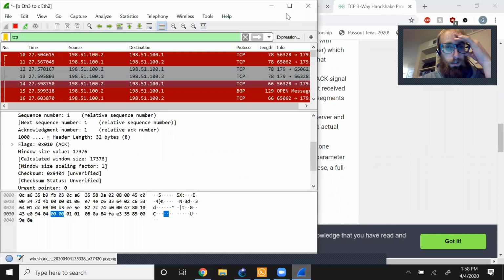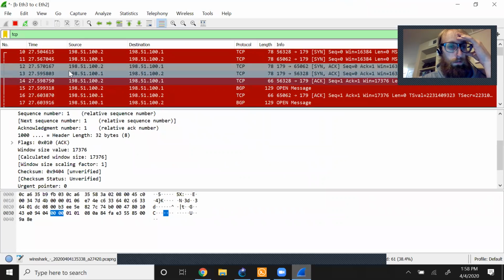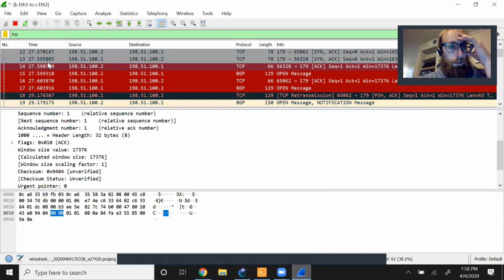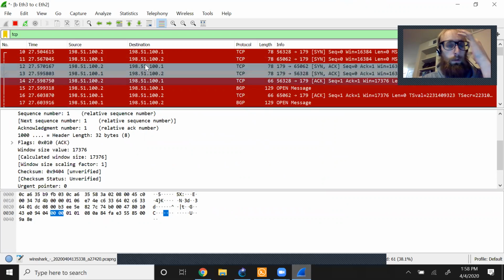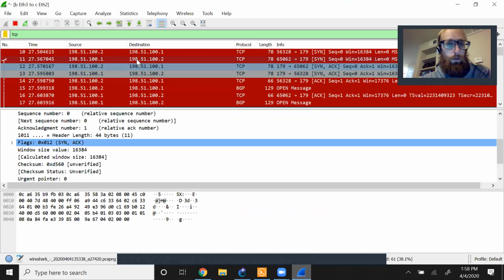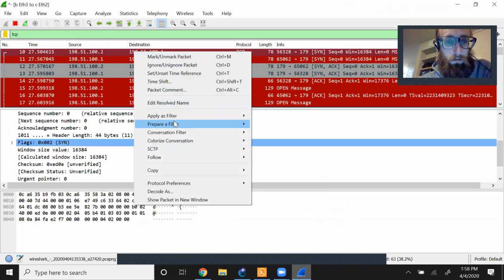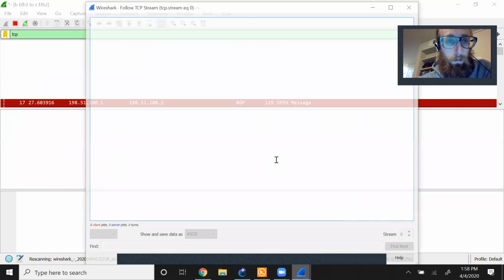And we can see the order actually here of the packets. I mean, they're going to be listed in order. Another thing we can do is filter it. So based on this first SYN, well, let's do the very first packet up here. So we're going to do follow TCP stream.